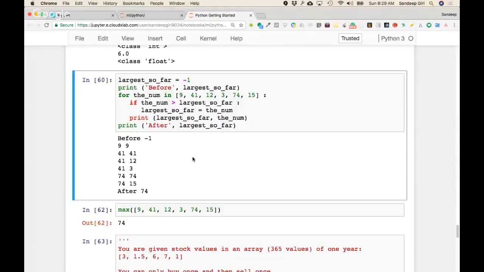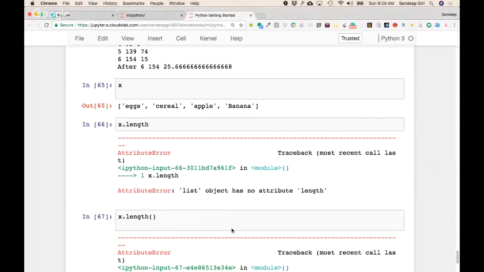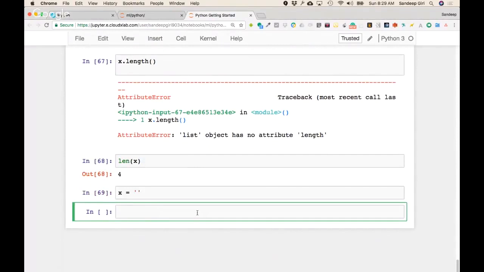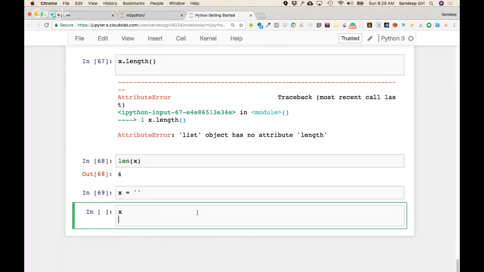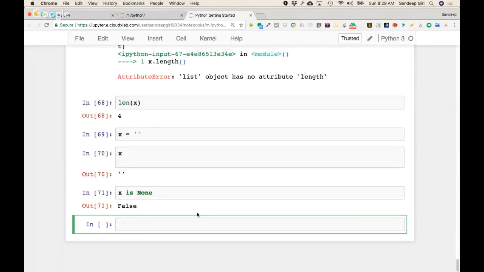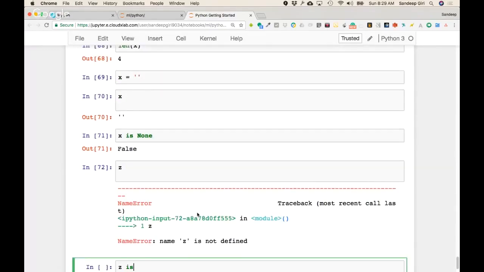Let me show you. You can at any point of time check. So let's say we assign something like this. Is it None? That's your question. Just check. Is None? No, right? A is not yet defined.